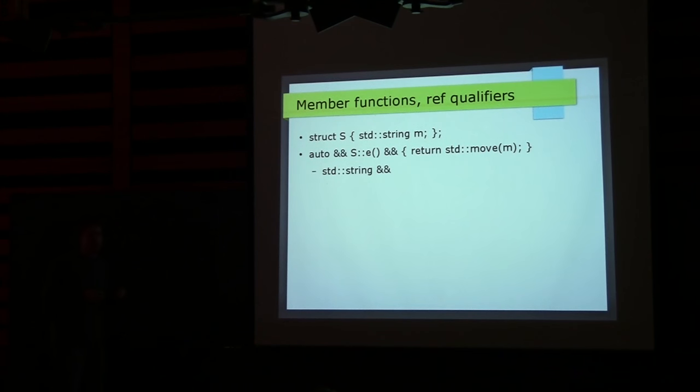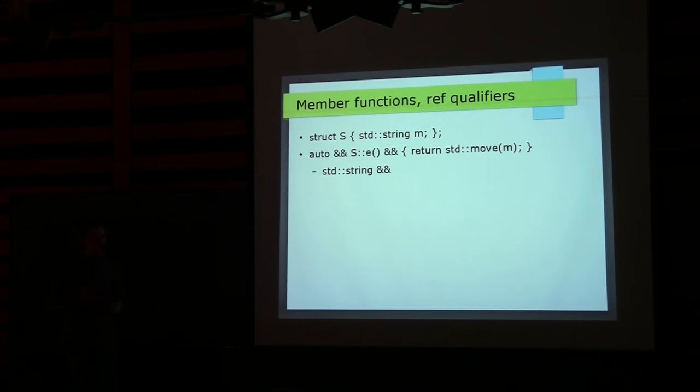And so in this case, I would put the auto&& there because someone might just be looking at it. It's not something that is being created new. Like if I were returning something that didn't already exist, you have to return by value or you have a dangling reference. In this case, that std::string right there is where the real value is. If someone takes ownership of it, the move will occur. If no one takes ownership of it, then we don't have a move, we just have a reference.